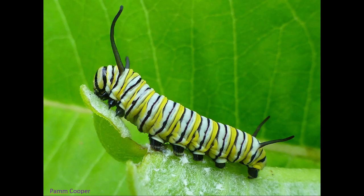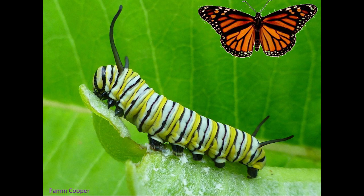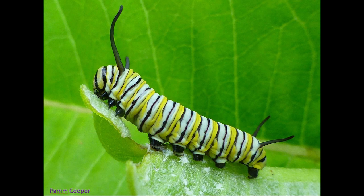Most of our species are not doing so well. Who recognizes this critter? This is the caterpillar of the monarch butterfly — this caterpillar will turn into the monarch butterfly. What do monarch caterpillars eat? Milkweed. It's a trick question: they eat nothing but milkweed. What would happen if we didn't have any milkweed? We would have no monarch butterflies.